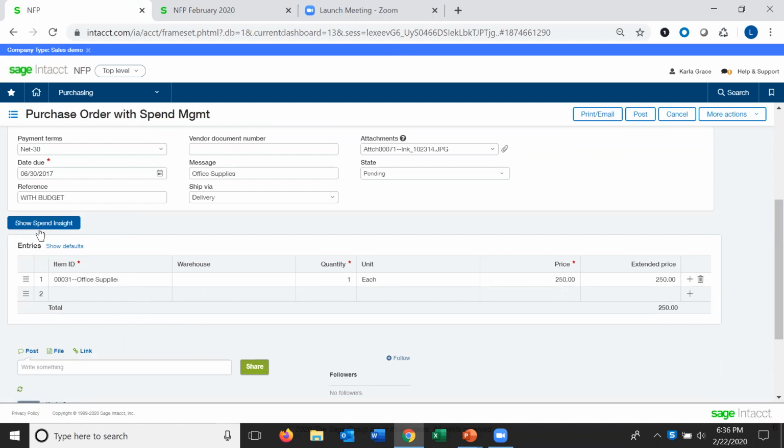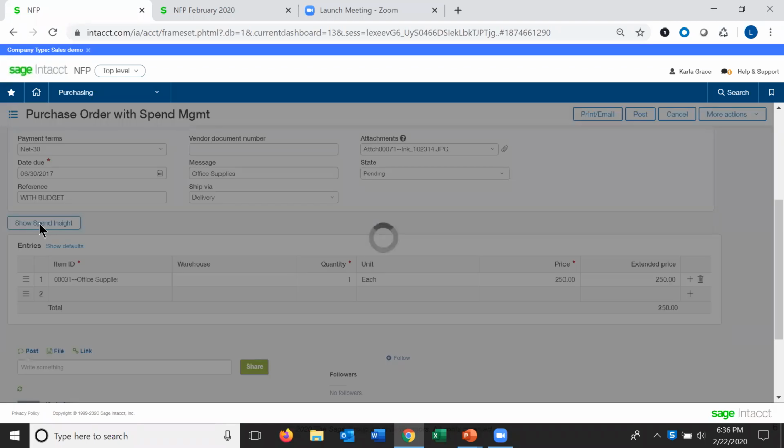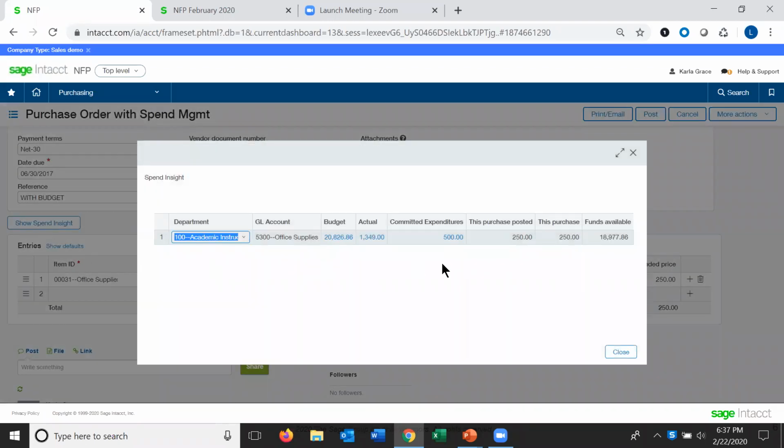Once you have configured spend management and turned it on for that application, so remember you've got 3 applications that it works on, then you'll be able to see this little hyperlink here to show Spend Insight. And when we click on that, it's going to give us the math, basically.